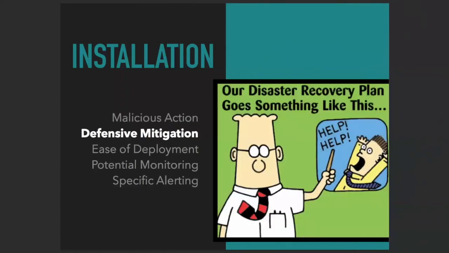So there's a whole bunch that you can do at this point for defensive mitigations. One is keep backups, obviously, that aren't permanently attached. That's one of the biggest defensive mitigations you can do for ransomware. And you do that so those files that have been encrypted can be restored easily.